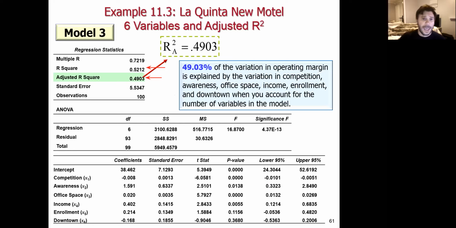Okay. And what we want to do is think about, well, was model 2 actually better or was model 3 better? Model 2 and 3 were both jointly significant. They both passed that F-test with flying colors. But model 2 had an insignificant individual variable, that was enrollment. And model 3 also has an individual variable that's insignificant, enrollment, as well as the added variable downtown. So the question is, which model is better? And there's a lot of things we can mean by better.